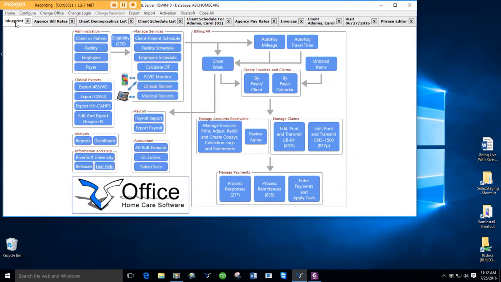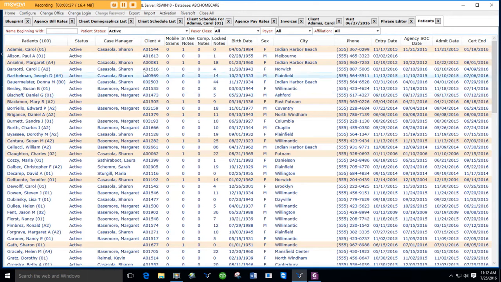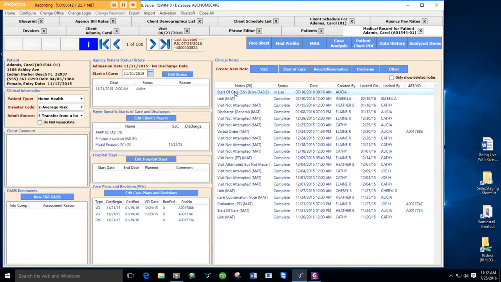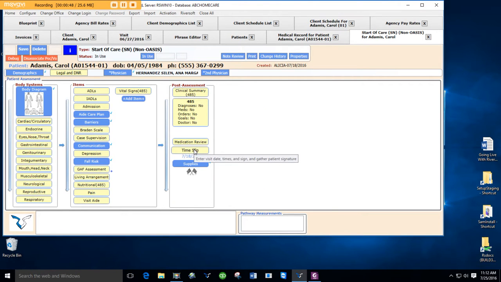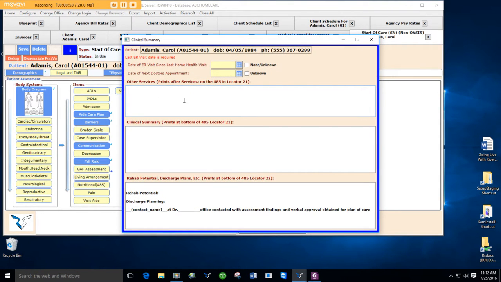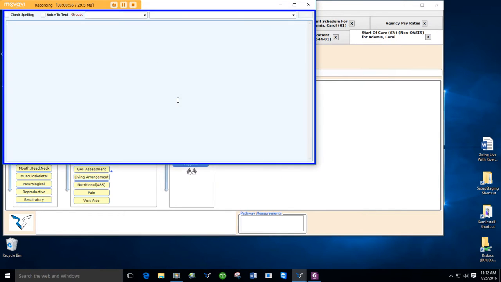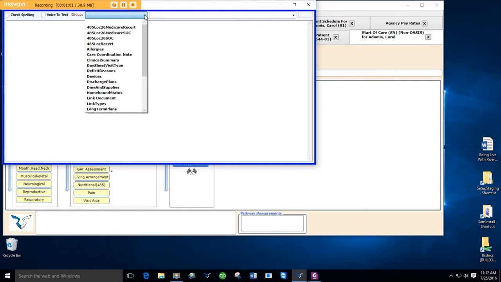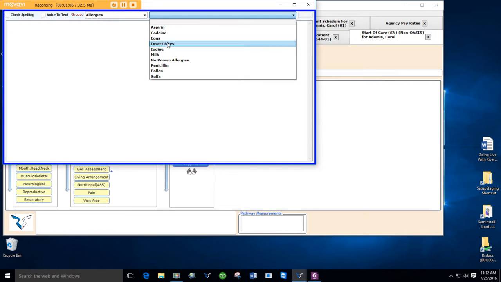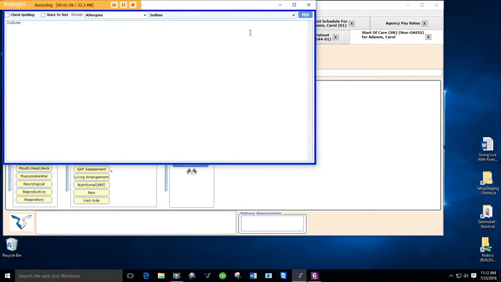And one of the places you'll do that most often is in medical records on a note. There are all kinds of places to right-click freeform fields. Any place there's a comment, really, like clinical summary. All these open text fields, if you right-click, you'll be able to voice to text, text in. Or if you choose from one of the groups of phrases, you can choose something in that phrase.